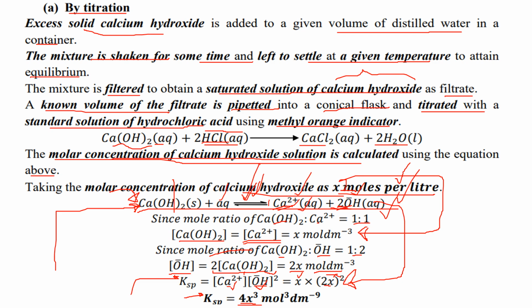And the units are going to depend on how you are using your definition, or the powers present on the formula used to calculate KSP. So since it's cubed, we assume that for us to get that formula, it was moles per decimeter cubed. But this moles per decimeter cubed here was cubed. So using the laws of indices, this 3 comes here so that you end up with mol power 3. And then 3 times 3, you end up with dm power negative 9. And that's how the experiment for calculating KSP of calcium hydroxide is conducted.